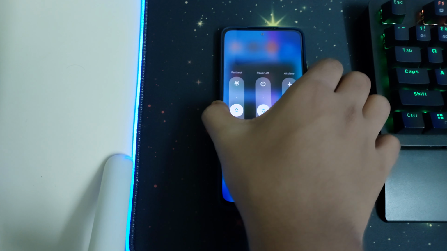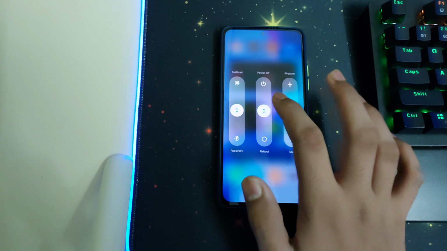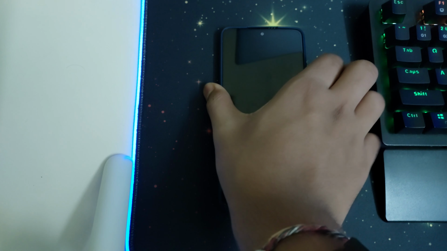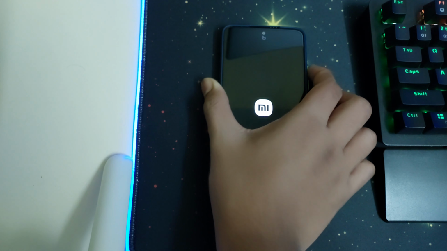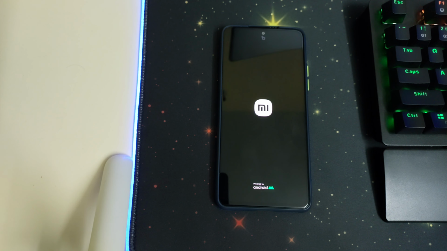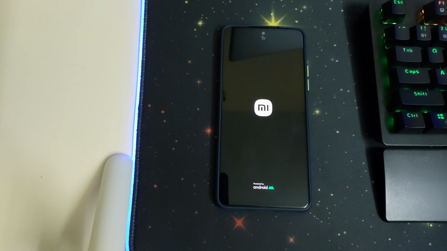You can press your power and volume up button. If you power off, that's going to take you some time, so let's reboot the phone. So click on reboot and just keep on pressing your volume up button. When you hear a vibrating beep, you can just release it, so that your phone will automatically boot into recovery. Or you can keep on holding it until your phone boots into recovery.